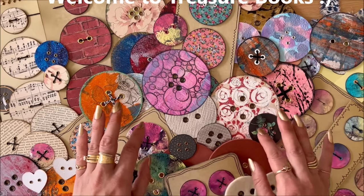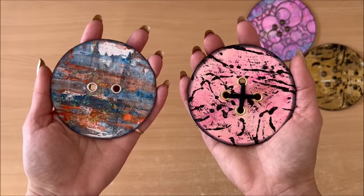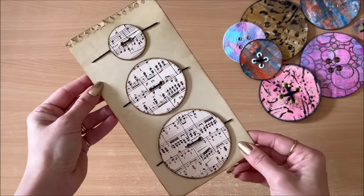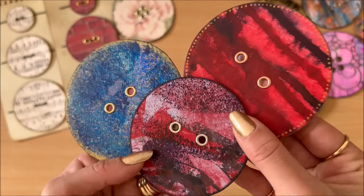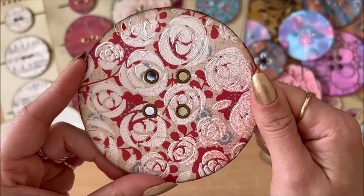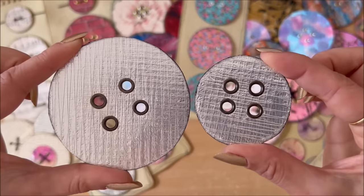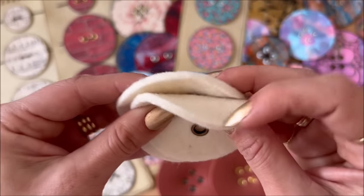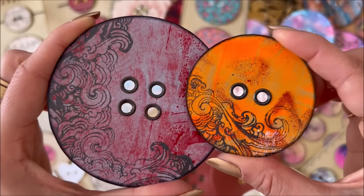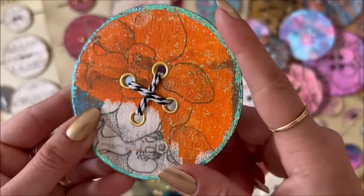Today we are making oversized paper buttons or paper button embellishments. We are making very large jumbo ones, medium ones, something in between, and small ones. We will be using music paper, scrapbook paper, painty papers, fabric, maps, book pages, photo paper, texture paste, coloring book pages, foil tape, rubber, felt, stickers, different shapes perhaps. We can play around with stamping and embossing.